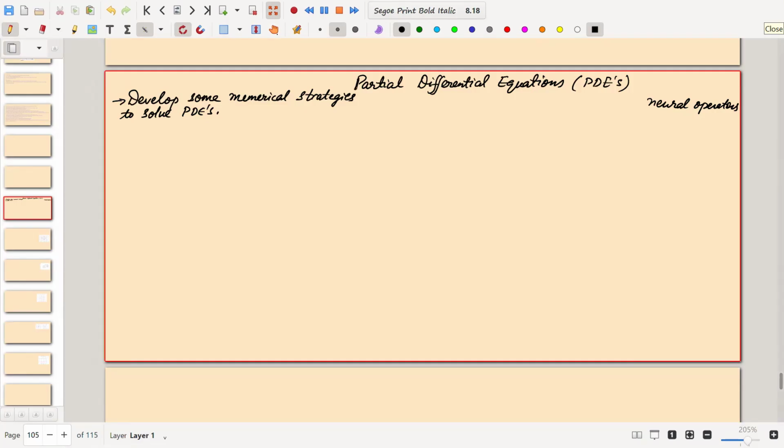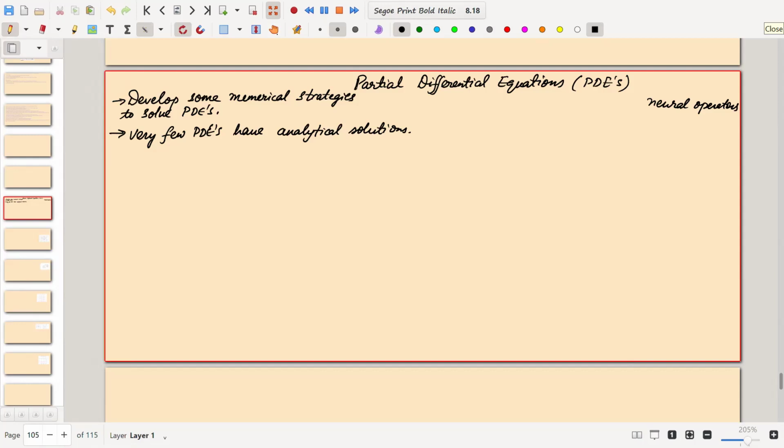Okay, fine. But the most difficult part of PDEs: very few PDEs have analytical solutions. Okay. I mean, very few PDEs you can solve analytically, using some mathematical techniques which you know already. But otherwise, there are numerical methods to solve PDEs. Okay. So that's the case we are coming into. We want to develop some numerical methods to solve those PDEs.